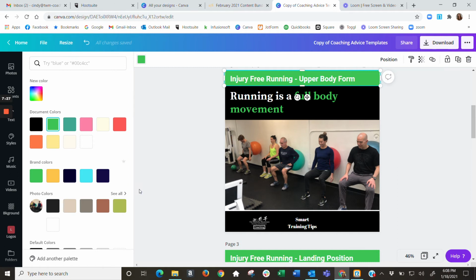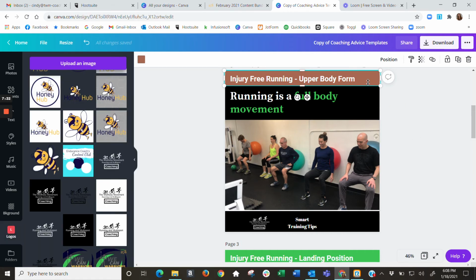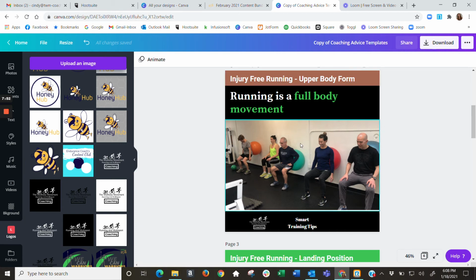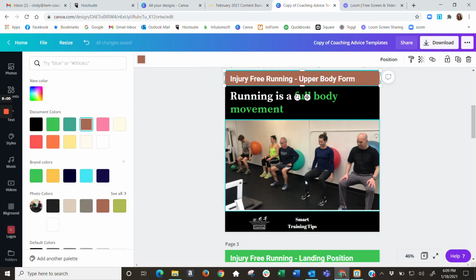and I think that's a great idea. I'm going to point out that when we're posting to social media, while we often want to brand things, our branded colors, want to have our logo on there, that isn't as important on social media. What's more important is that your post looks awesome and has something useful for somebody to read. So I wouldn't worry about it. I don't use my branded colors and everything. I would totally get sick of it. Some people do, so I'm not saying you can't do that, but my recommendation would be to make it look awesome. So I would probably keep that black one down there.